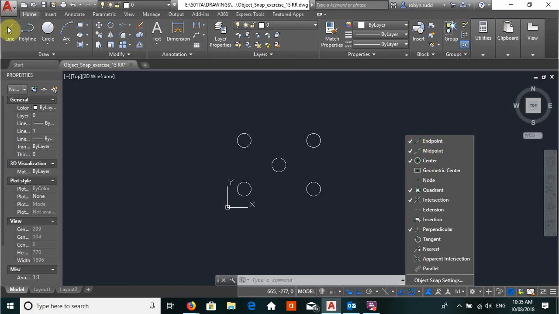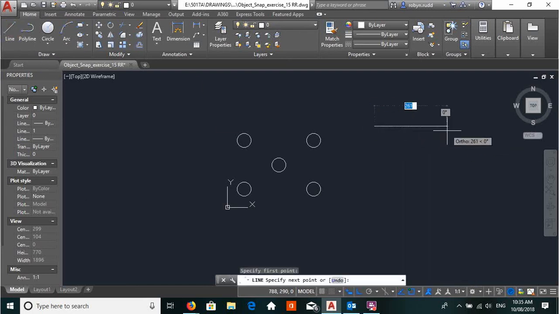That means that if I draw a line and I'm looking for the endpoint, being the start or the end of that line, it will pick it up so it snaps to it. So it's not like I'm missing that point. That makes it a lot easier.